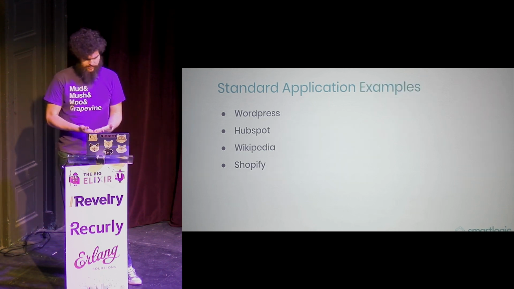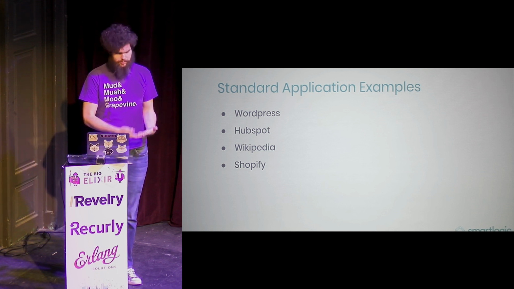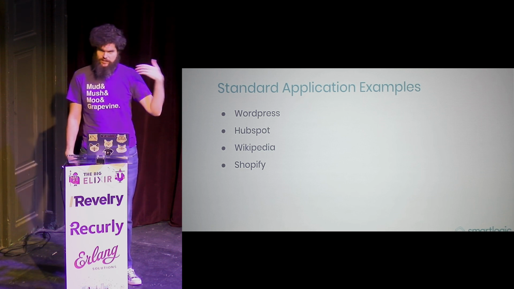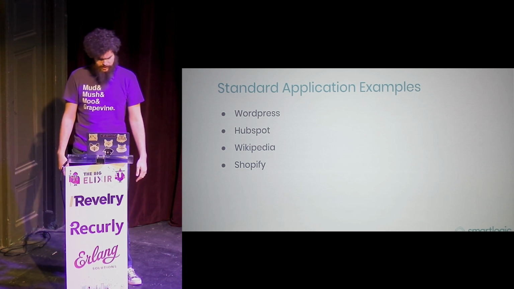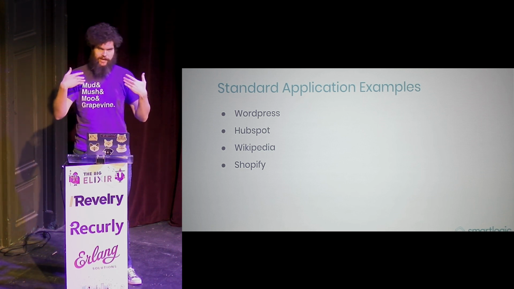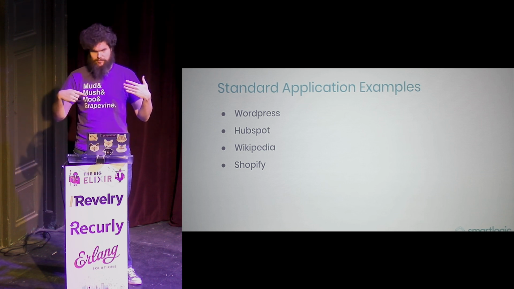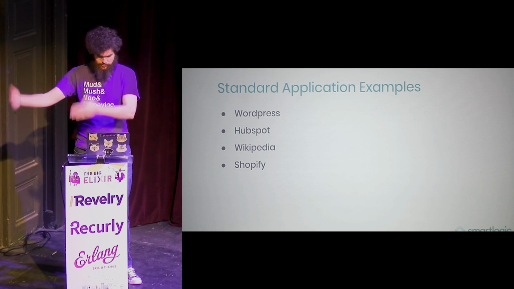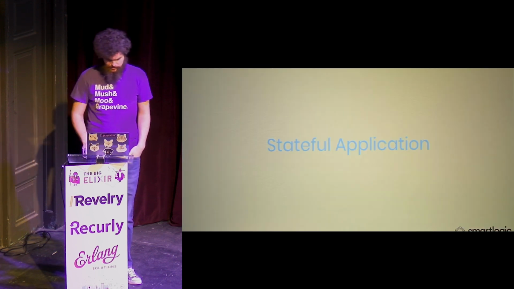So you get things like WordPress, HubSpot, Wikipedia, Shopify, so blogs, CRMs, wikis, e-commerce. Typically it will be just the stateless thing because you just want to look at a page, get it back, like click add to cart. That probably does something in the database. And then you check out mostly through a database and whatnot.